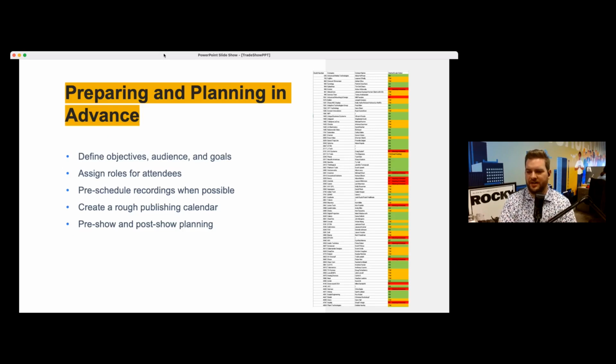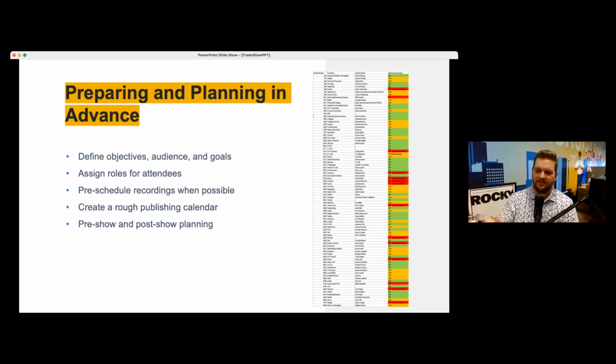And I shared an example of that over here. This is a snippet of a quarter of my individual plan for one of the trade shows I attended this year. You could see the booth number, the company, my contact name over there, who from our team's assigned to go interview them. And there's actually several more columns, things like time of visit, topic, things like that. But it was a little bit larger than the screen wanted it to be.